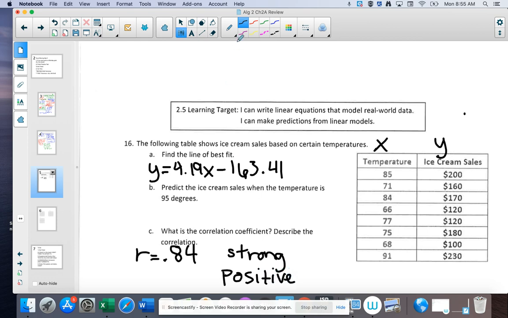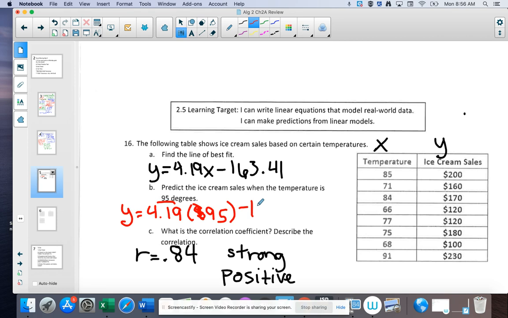Okay. The final thing we're going to do is take our linear equation here and plug in some data. So we're trying to predict, well, what if it was 95 degrees out? How much would our ice cream sales be? So we're going to grab our equation from above there. I like to do this step last because, like my calculator, once I start typing stuff in, like 95, it starts losing everything. Okay, so I like to do this step last.